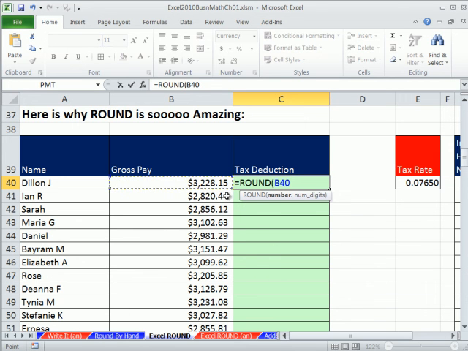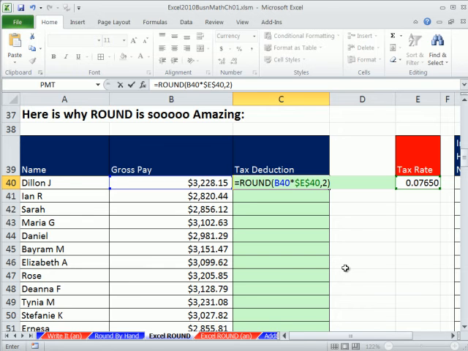As I copy it down, I want it to move so that for each employee here, we look at their gross times. So in this example, we're not putting just a straight number. We're actually putting a formula, right? As we copy it down, I don't want the dancing ants to move as we go down. I want it locked. So I hit the F4 key. Comma, and this is penny, so we put a 2.